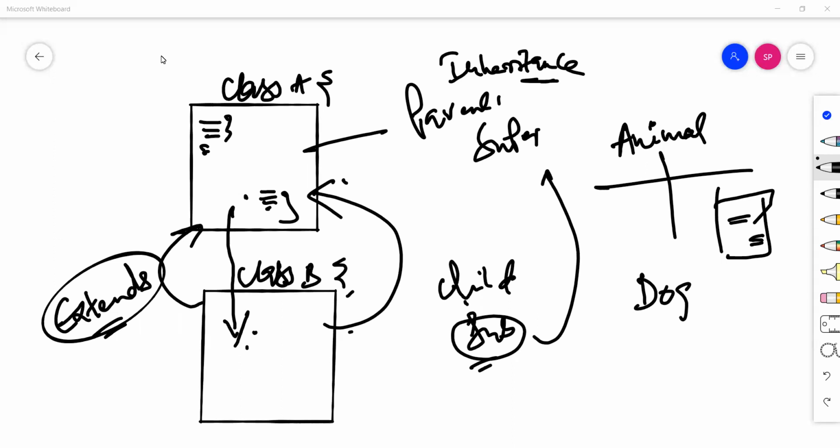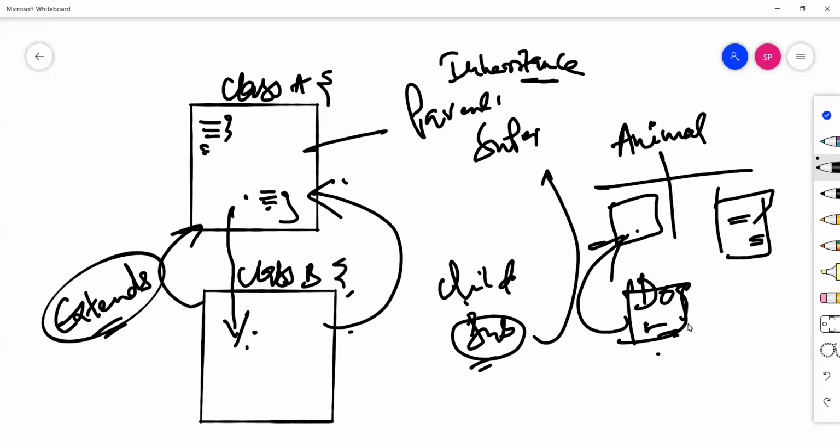All right, so what is happening here? When we try to build any software application, just try to understand this. Imagine that the dog is basically an animal, dog is an animal, isn't it? So all the common state and behavior, we take it out and put it in the animal class, and then we write the dog class and make it extend this class. That is how we are setting up the relationship as parent and child. See, what is the advantage of this?